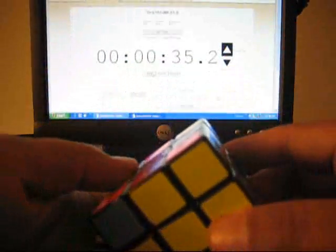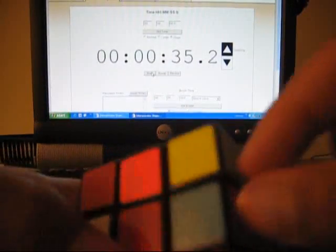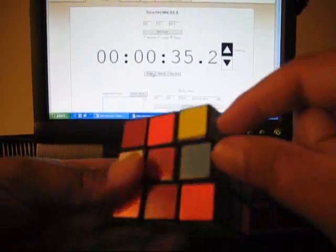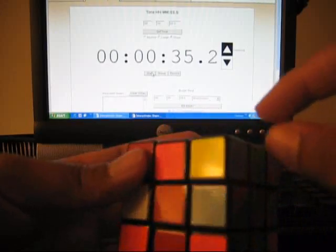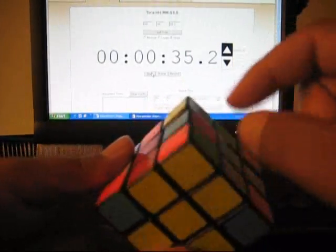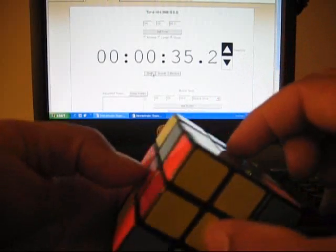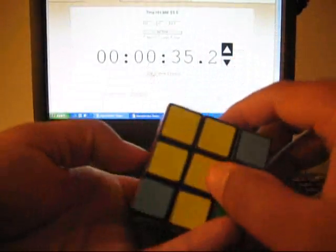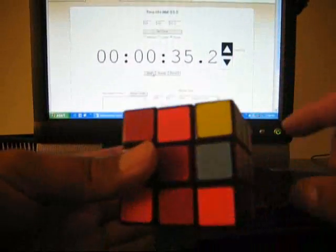So let's start by the cross. The first thing you do is you find two pieces that go in here. You know blue, red, and yellow goes here because of the three centers. Blue and red goes here because of these two, but I'm going to put it in using one pattern. And it should be like this — one, two, three, four. So it goes in there.